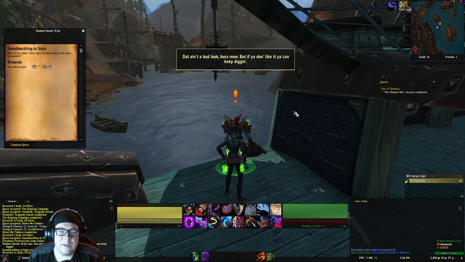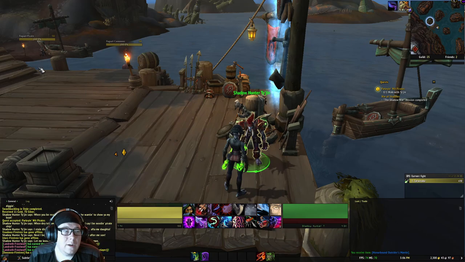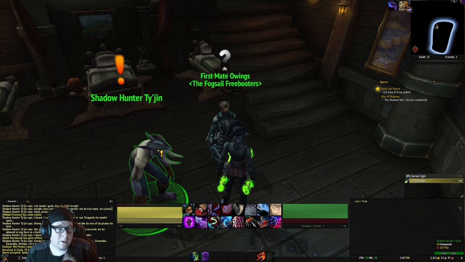Talk to Taijin again, and then click this rope. He'll then take us over to the dock. Once we get to the dock, we need to click on Taijin, tell him I'm ready, and then follow him up to the quest indicator. Once he arrives, he'll do some introductions. We talk to them and get these quests.